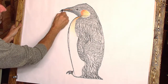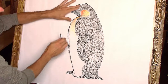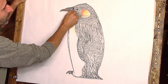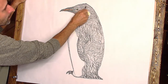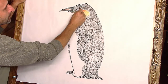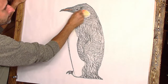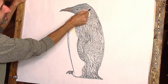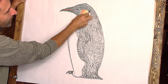Just like that. So we're going to go over the entire area with the blue, with the exception of a couple of highlight areas. Why don't we leave a little bit on the top of the head without the blue? We'll just kind of march right up to it. Just like that. And a little bit along the back, we'll leave a little bit lighter as well.